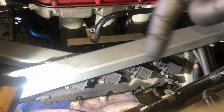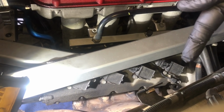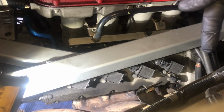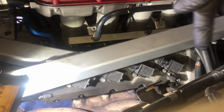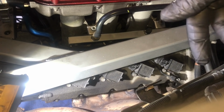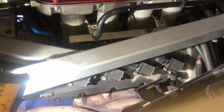Next, I'm going to remove all the spark plugs. If you're just doing cam belts, you could get away with only removing spark plug from cylinder 1 here. The reason we're removing them is to find top dead center. I'm going to remove all 8 anyway because it's easier to rotate the engine, and I'm going to be replacing all 8 of them as part of the major service, which will be in part 3 of the video. If you just remove spark plug number 1, it's just going to be a bit harder to rotate the crankshaft.